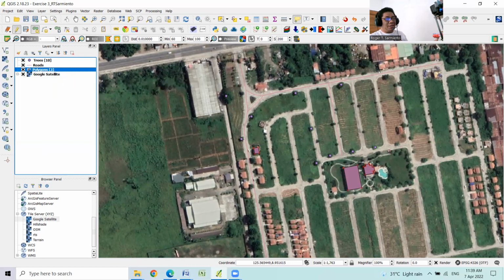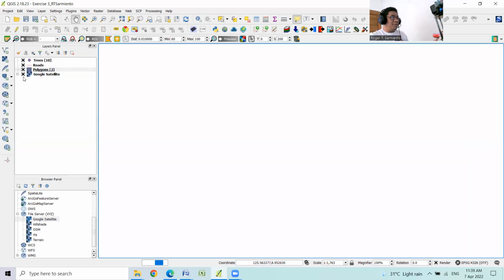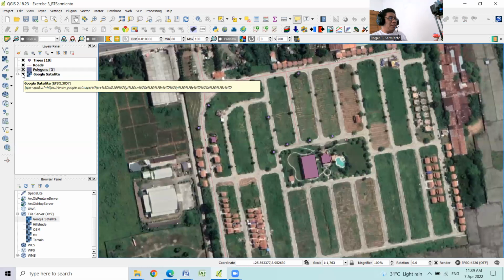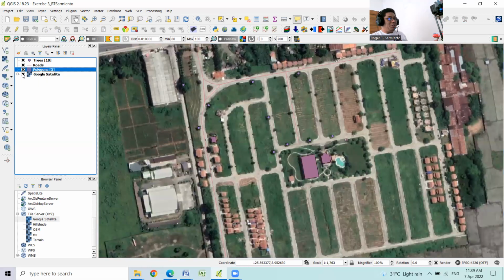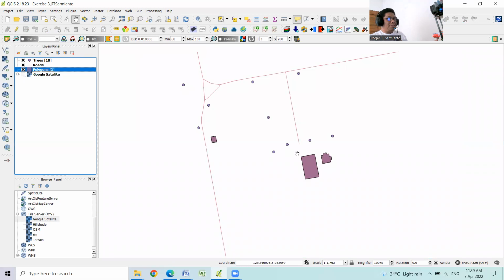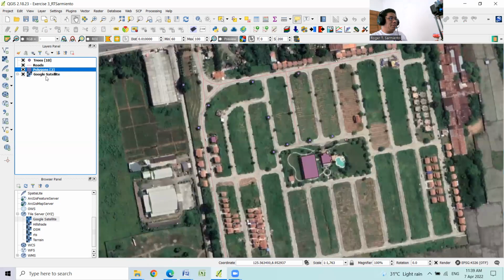Once you have done digitizing the 20 polygons, you can save your edits and untoggle editing. If you disable the Google Satellite, you will see the digitized polygons, digitized lines, and digitized points.